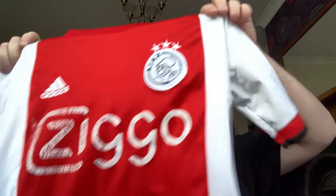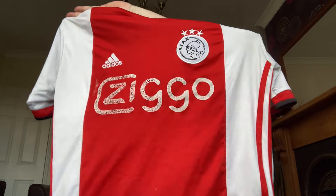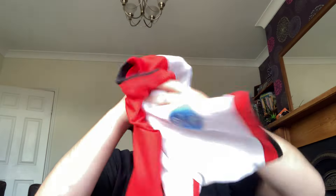From the jumble sale, one of the ones I picked up — which is probably one of the not-so-decent shirts because of the condition — is an Ajax shirt made by Adidas. As you can see on the front, the actual printing is getting a little bit worn, but apart from that it's in fair condition. It'll be okay as a wearable shirt, it's got a bit of age to it so it's to be expected. It's a nice looking shirt and I do like an Ajax shirt — classic red and white with the stars above the badge.